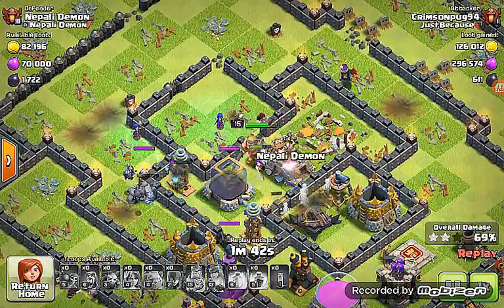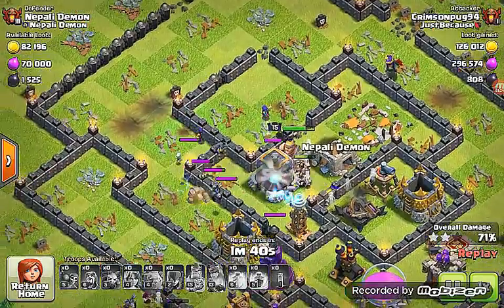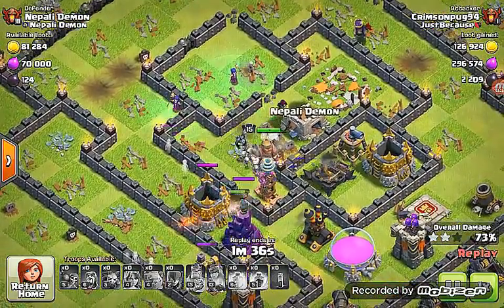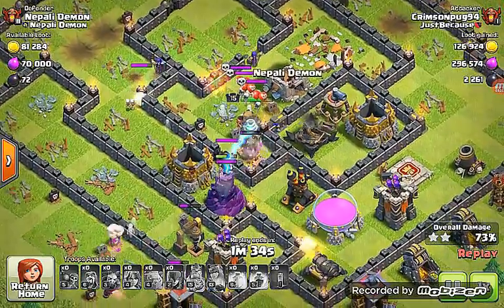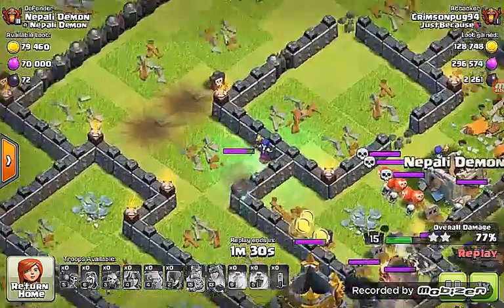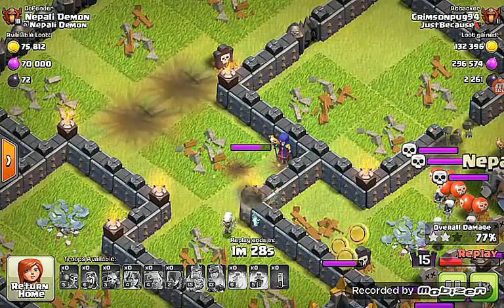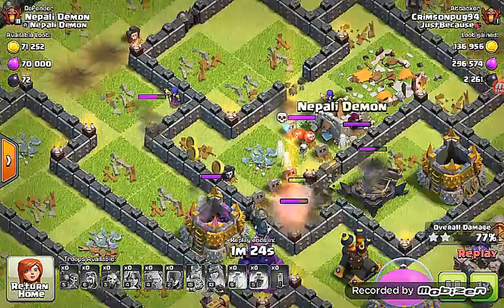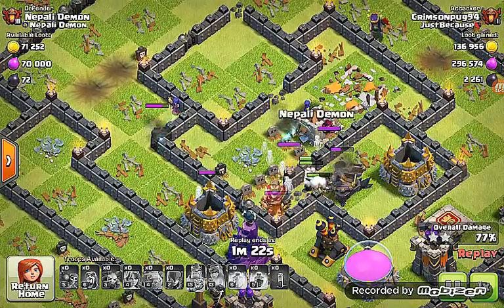But of course, the golems are tanking the damage from the Teslas. The witches are sitting here. And the Barb King, he's just going to go through and have fun, do what he does best. This witch right here, I don't know what she's doing. She's just sitting there, just hitting this wall segment for no reason. I don't know why, but she is.